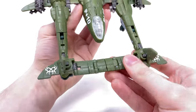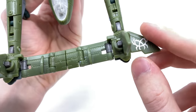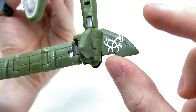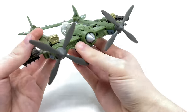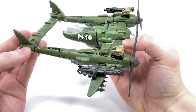As we turn our attention here to this almost rear wing, you can see once again very nice looking sculpt work. We've got these really peculiar insignias. Personally, I'm not that sure as to the relevance or significance of these, so if you do know what these are supposed to resemble, please let me know down in the comment section below. But overall, such a fantastic looking plane mode, by far one of my favorite alternate forms that we ever saw from some of these conceptualized characters.